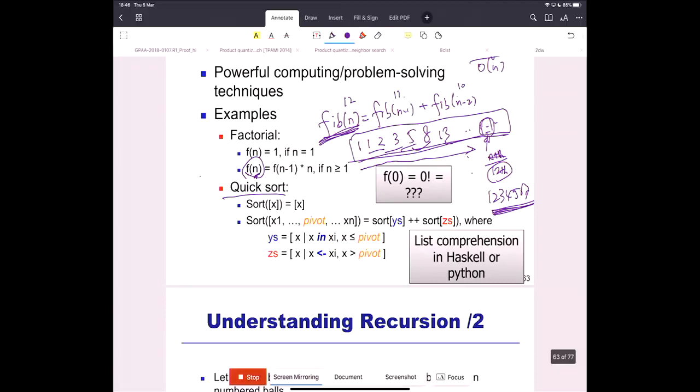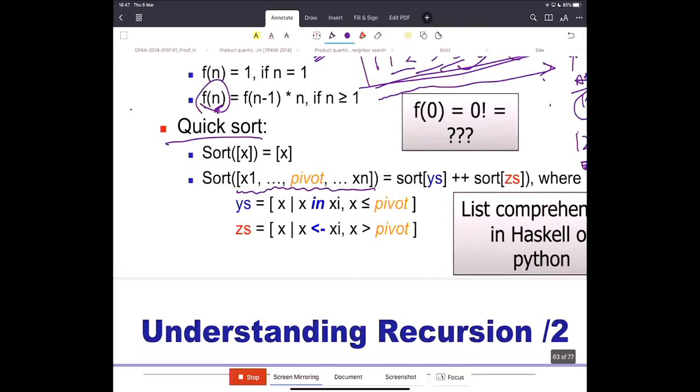Okay, and it can be described very concisely using recursion. So quicksort actually means I'm going to sort a very long array, let's say x1 to xn, right? I don't know how to do that. Okay, let's say, can we break down the problem into smaller problems? And I can call this same procedure to solve the smaller problems, and then doing some kind of combination or post-processing, I can get the answer for the original one.